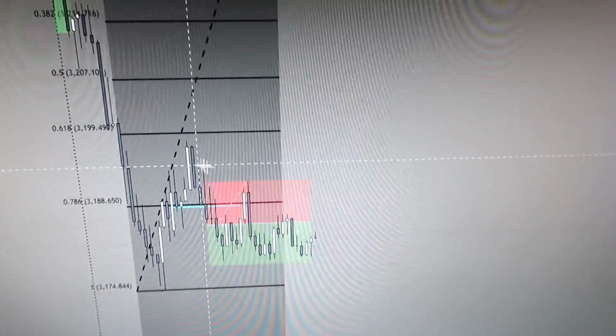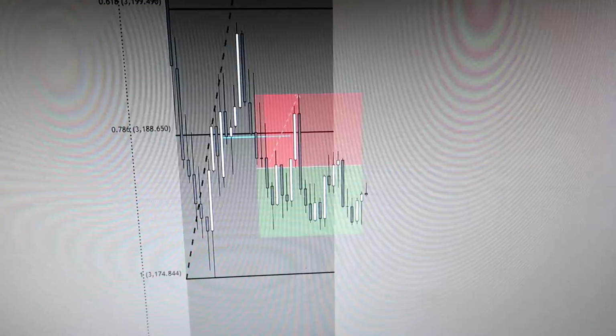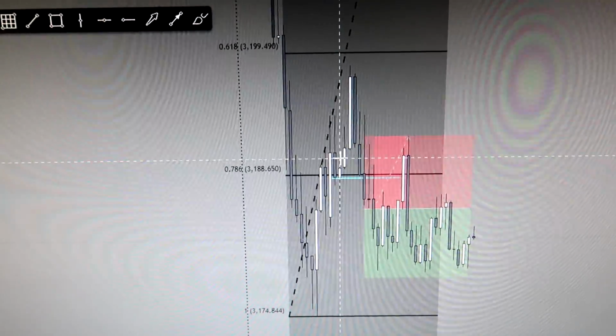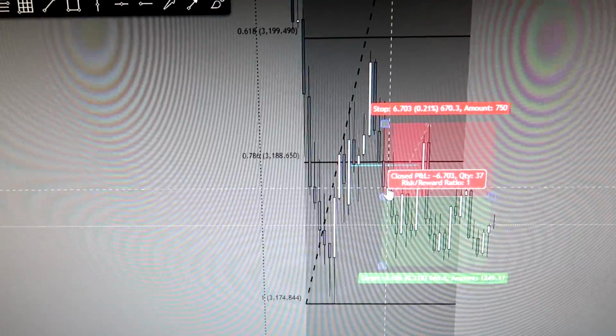Let me zoom out. All right, boom. So, this setup is honestly still valid. Let's see. Well, I'm going to show y'all. So, boom. 5 minute retracement, right? 5 minute break. After that 5 minute break, we got a 5 minute retracement right here, which you can't see, but it's an up candle right here. If you can see that, you can see it's an up candle.